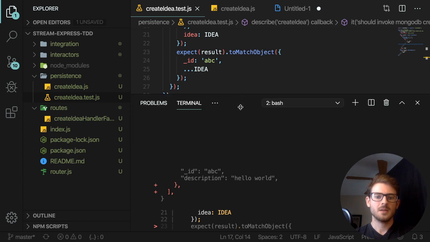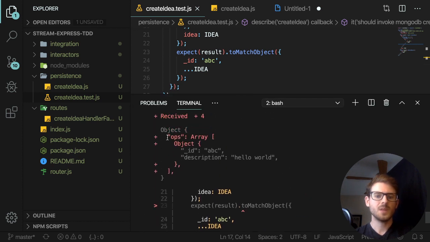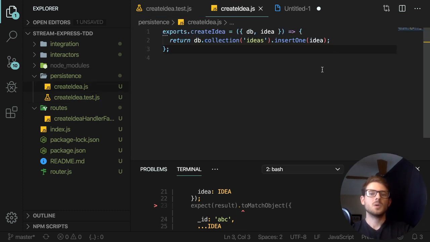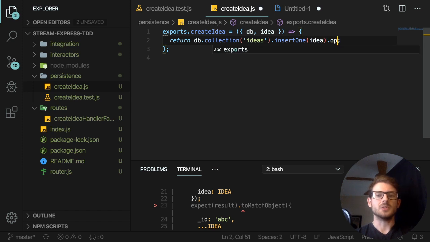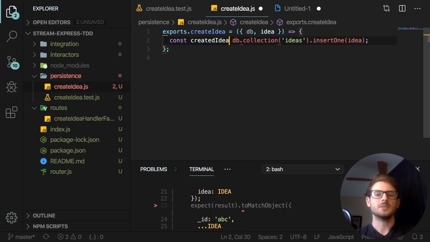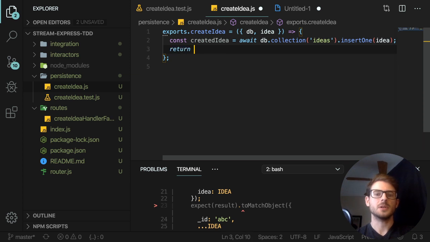But I think the way we have the code written, it's returning ops and all this stuff. So we need to make sure that we just return... Okay, first of all, created idea is going to be an object that is created after we await on that call, and then we can say return.